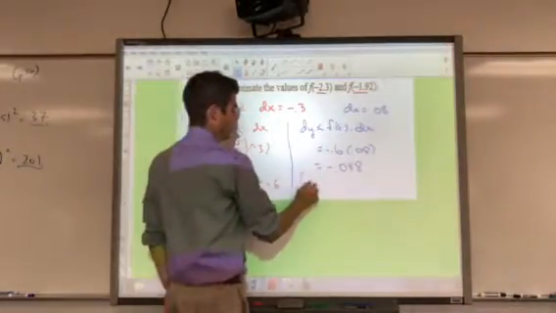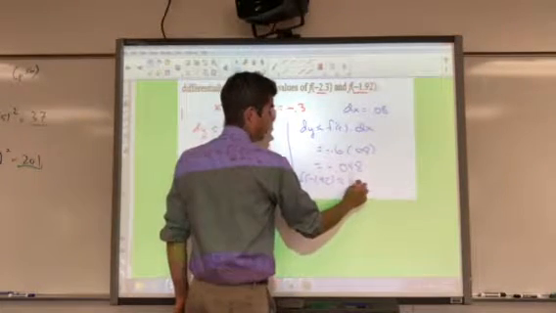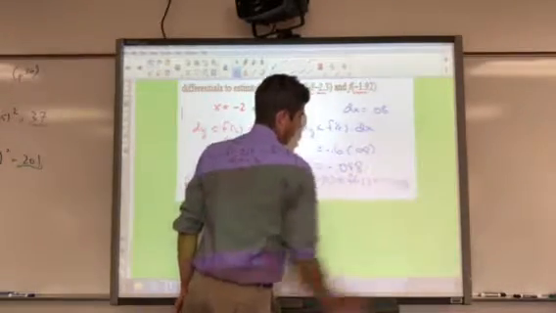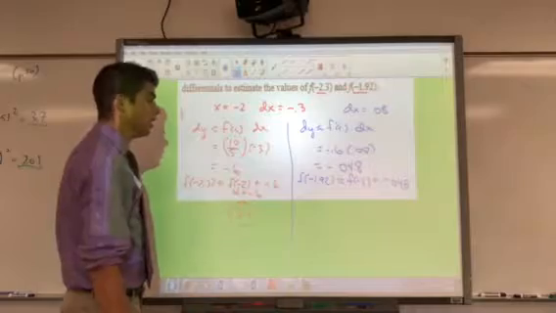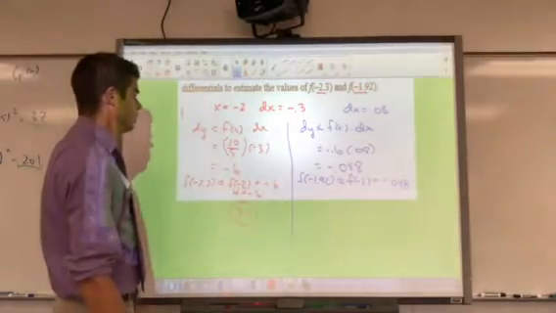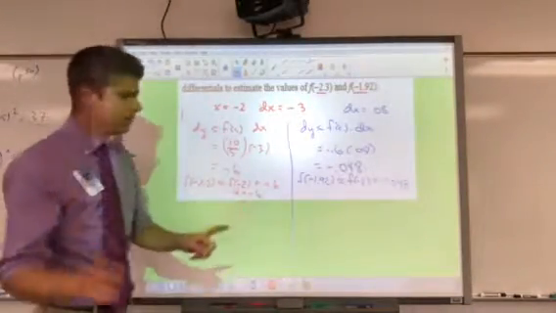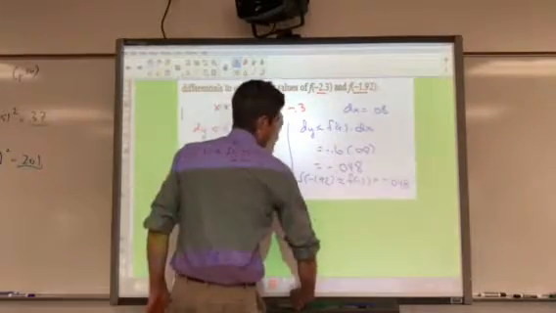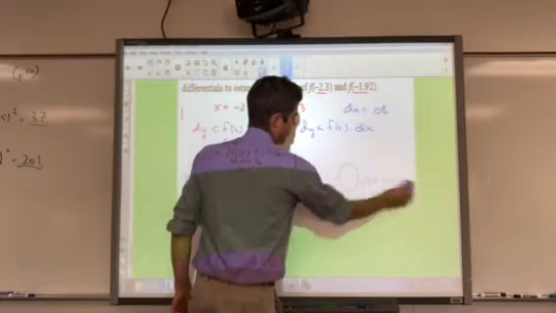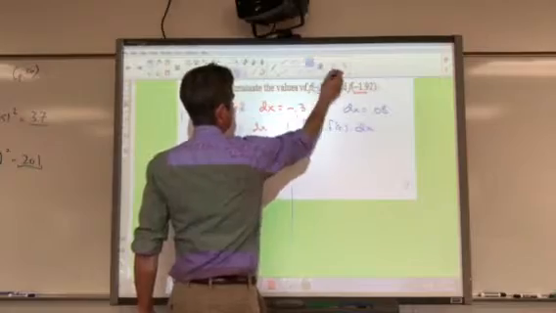So f of -1.92 will approximately equal f of -2 plus this differential of -0.048. And so then, wow, brain fart. I'm like, wait, this is not lining up. And I hope you caught this mistake already. But I did. I was so worried about getting this done in the bell that I completely messed up. The derivative was not negative 0.6. The derivative was 2. How silly of me.